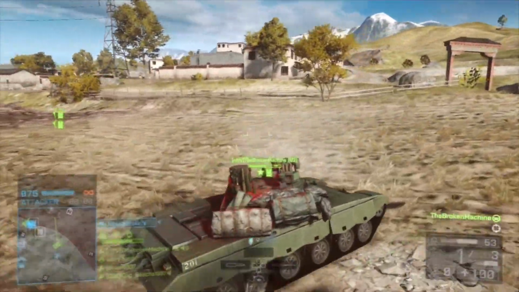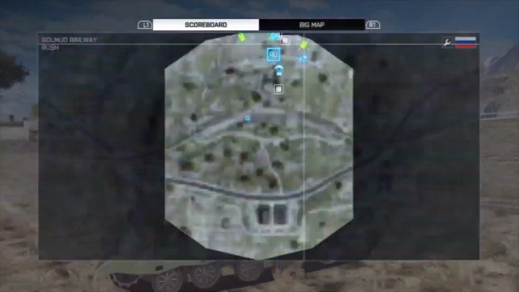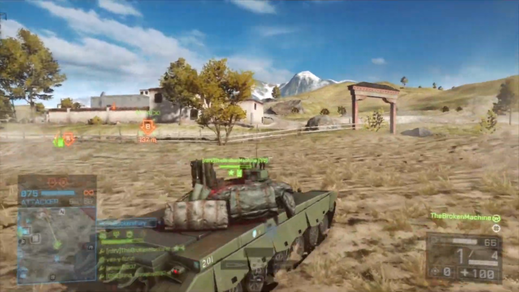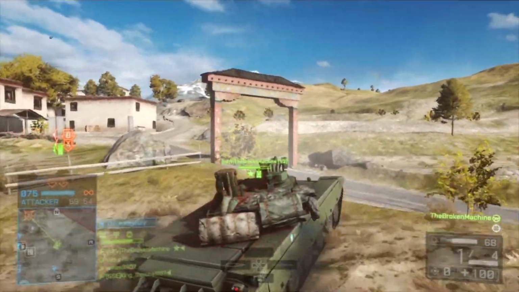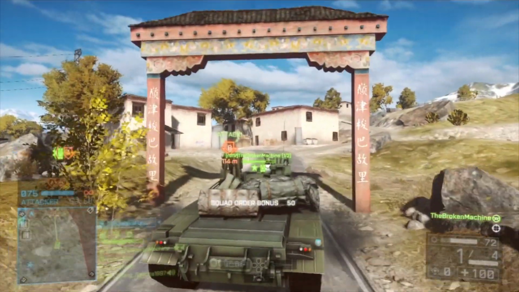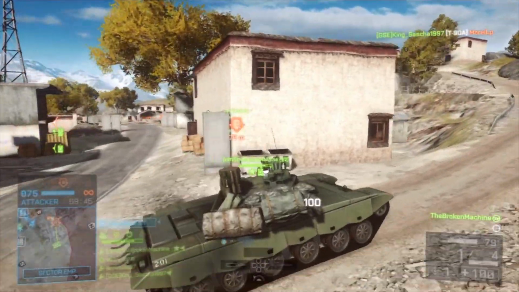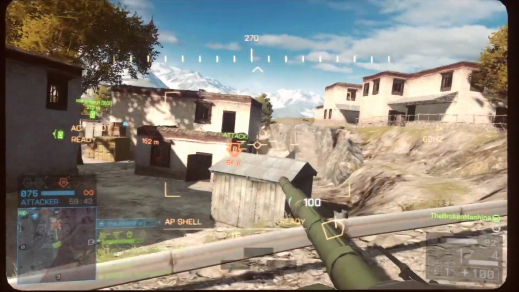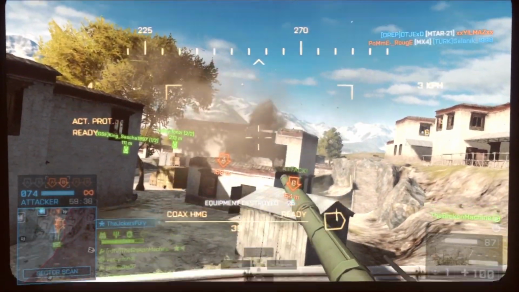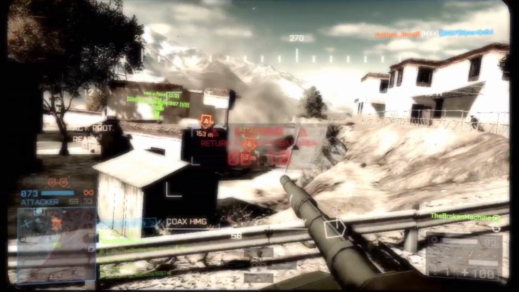Talking of power positions, right here is one that you can see. On this set of MCOMs, if you push to the right here, you'll be able to control this Bravo objective quite well. That is definitely something to think about. That is a power position right there. You can see straight down that road there, and the enemies spawn up at this set of housing to the right, and you have a great look on the MCOM. So this right here is definitely a power position.